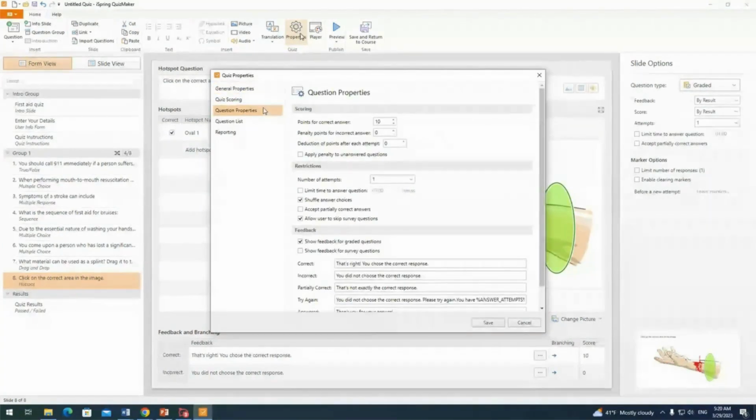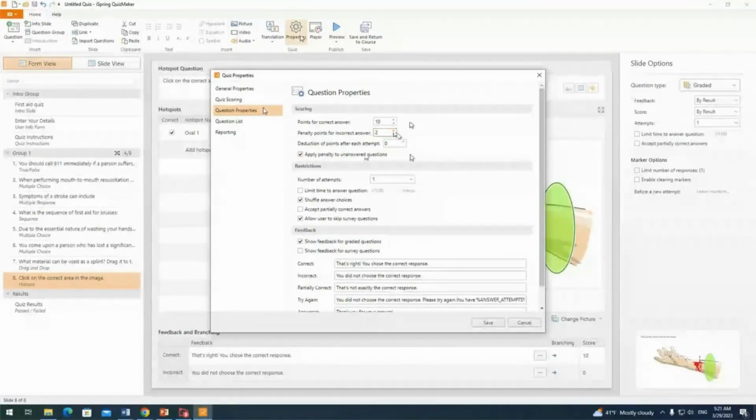So I will enable a penalty for incorrect answers here and for unanswered questions. And penalty points for incorrect answers, it will be 2 points.